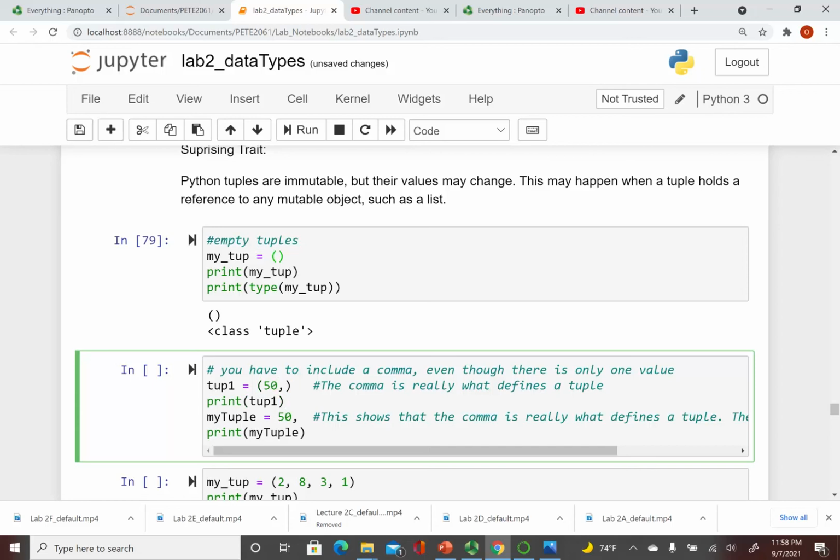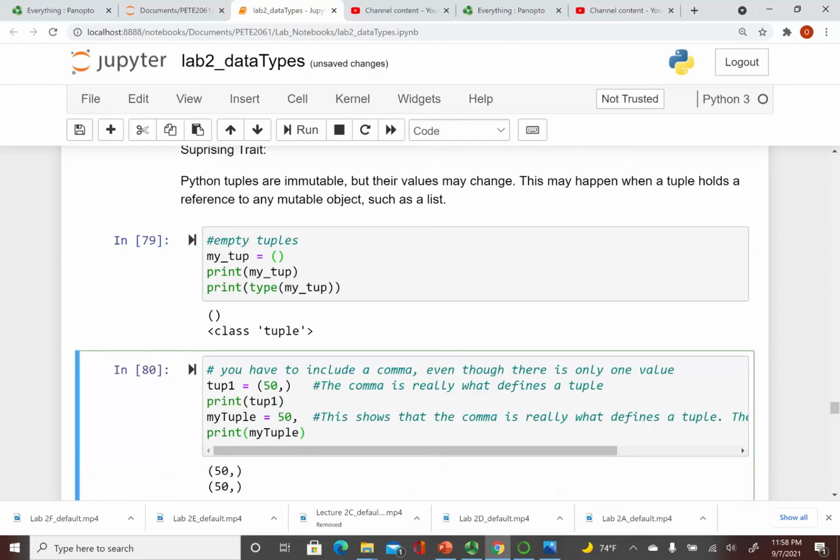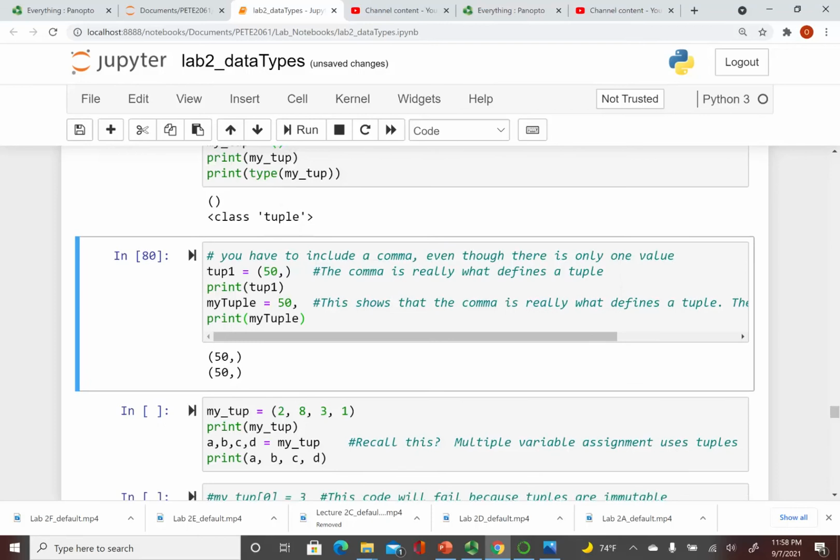So you can actually have a tuple of one value without the parentheses. The comma is really what defines the tuple. But when you print it out, yeah, it's going to come out in the parentheses like so. You can have a tuple for numbers like this. Previously we had used square brackets, and those will be lists. Parentheses will indicate tuples. Why do we care about tuples? Why use tuples? Because they are faster. So calculations are faster on tuples than lists.